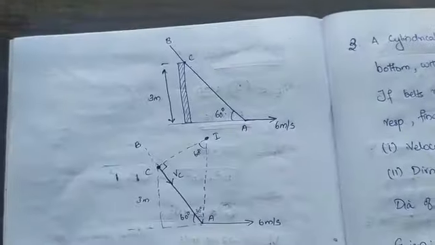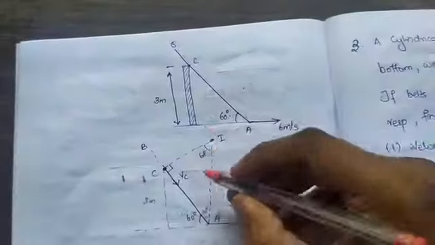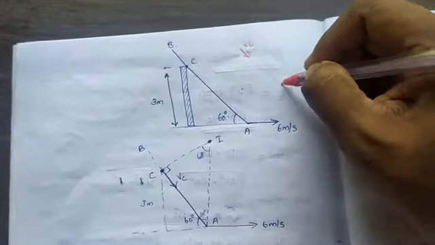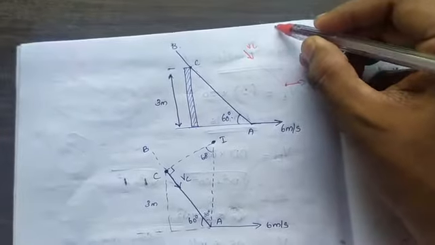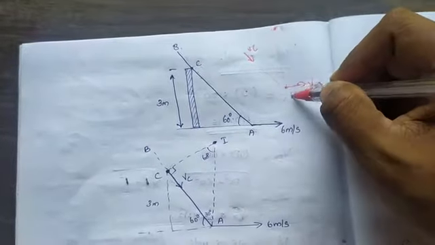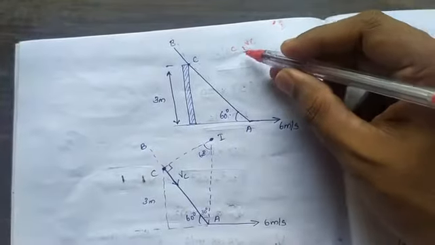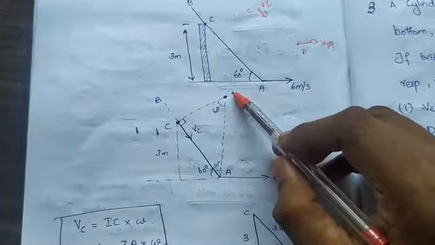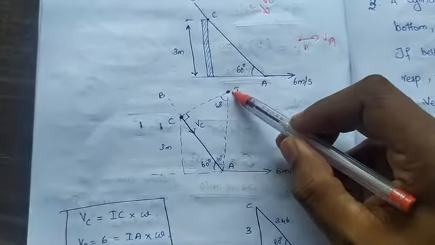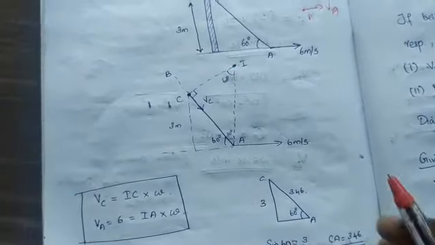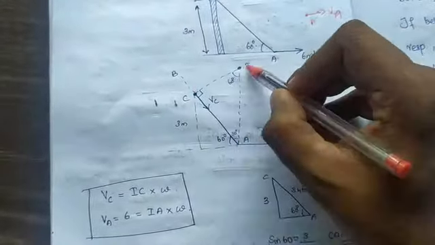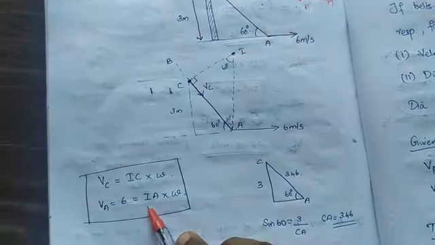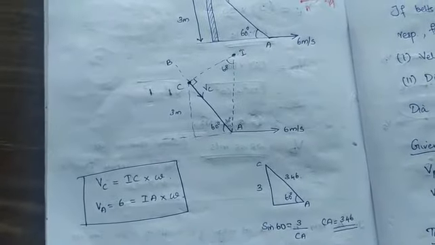Now what do you need? You have two velocities, that is VC and VA. Plot the instantaneous center. This is I, this is A, this is C. Draw a perpendicular at point C, and at A draw a perpendicular. Then the question is simple. You need to find IA and IC. You know VC is IC into omega and VA is equal to IA into omega, where you know VA.